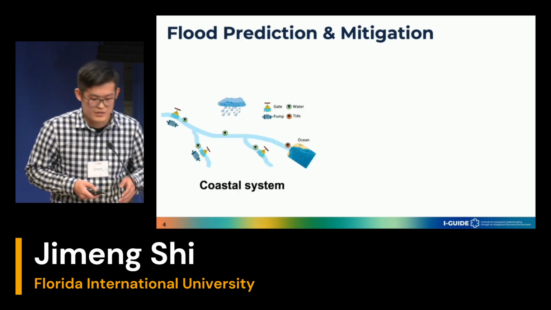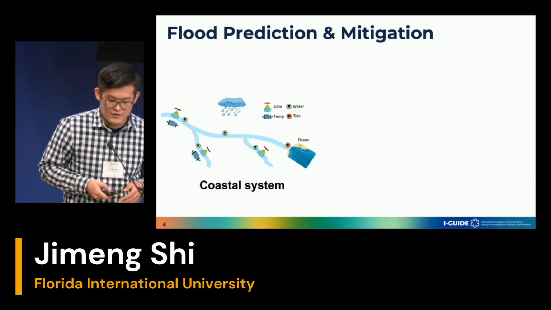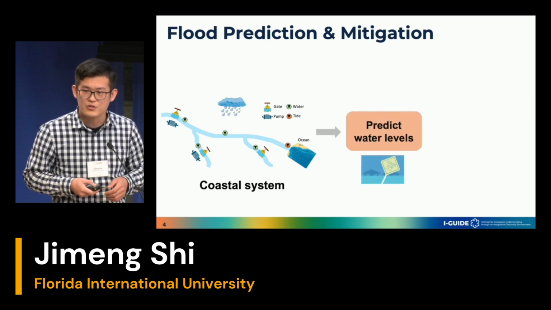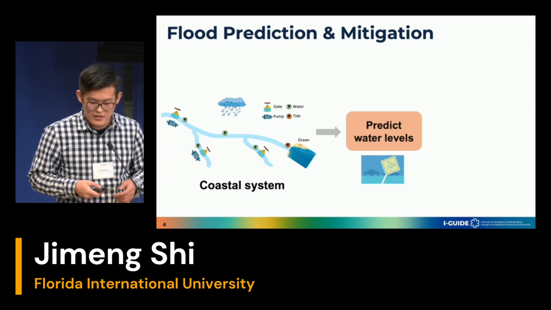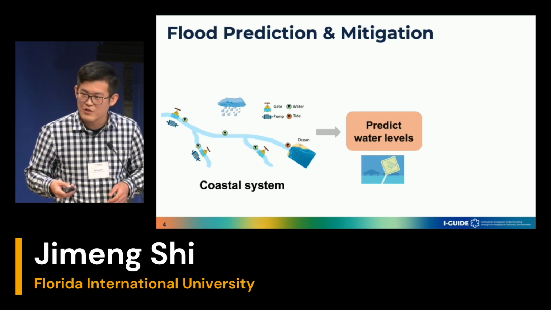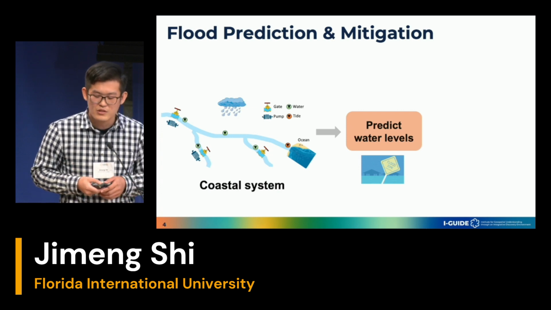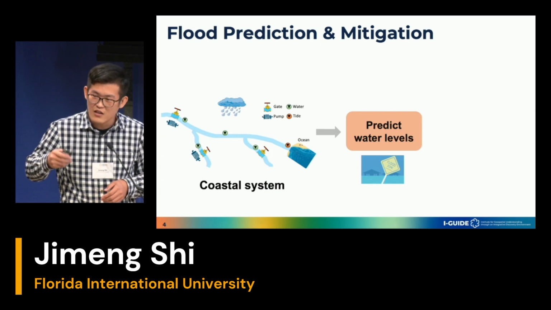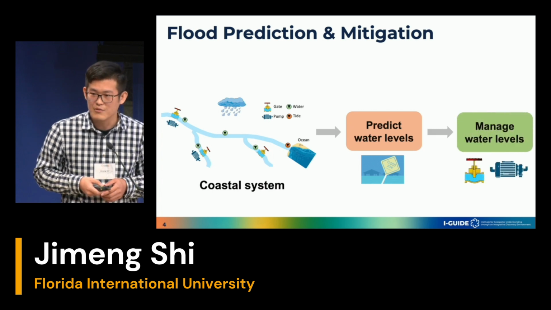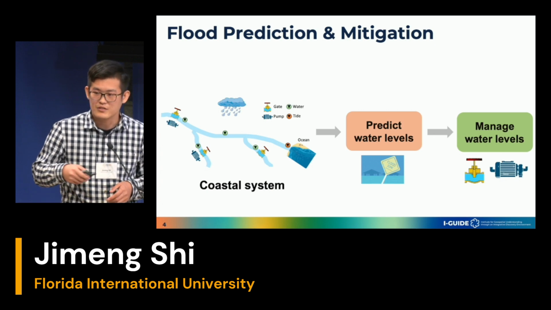So now let's take a look at the workflow of our work, flood prediction and mitigation. First, we have the input of the state of a coastal system. The first step is to predict the floods by predicting water level in the future, let's say some time point. Then we will know the time of flooding, how long the flooding will last, how severe the flooding is. Once we know the flooding information in the future, since today, we can do something. We can take some actions to manage water level in advance by controlling the gates and the pumps in this domain.